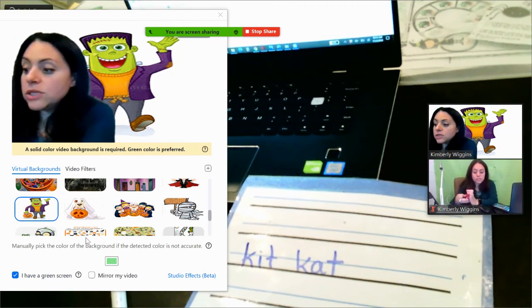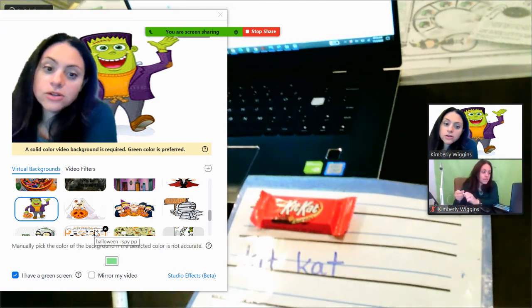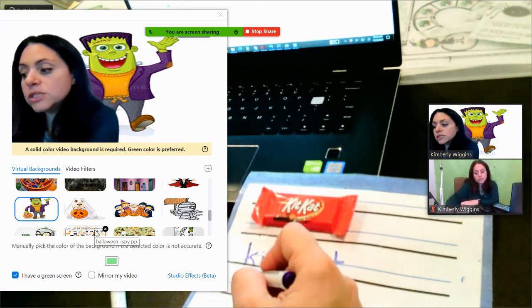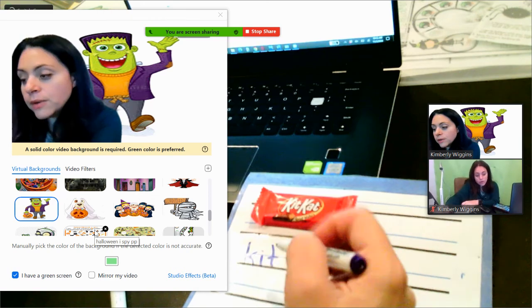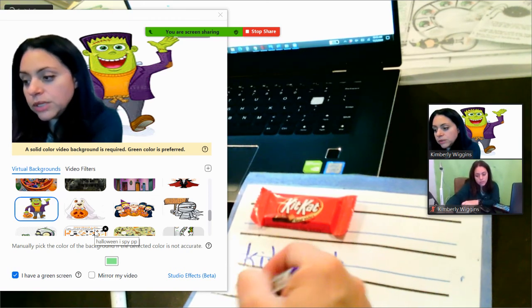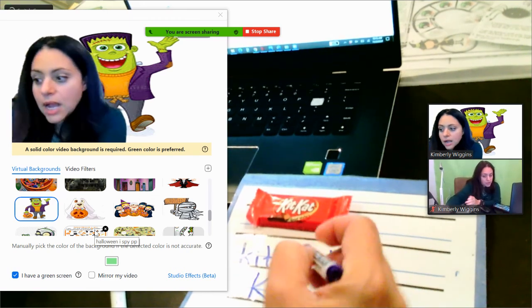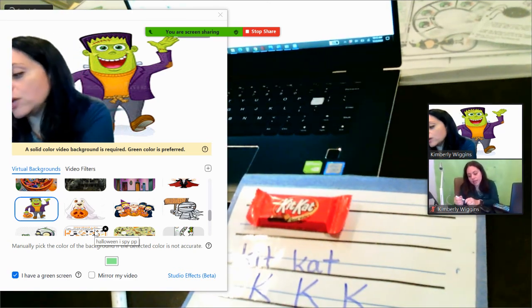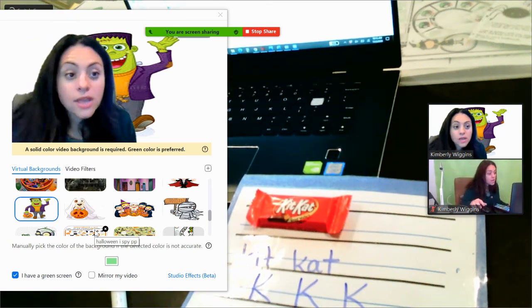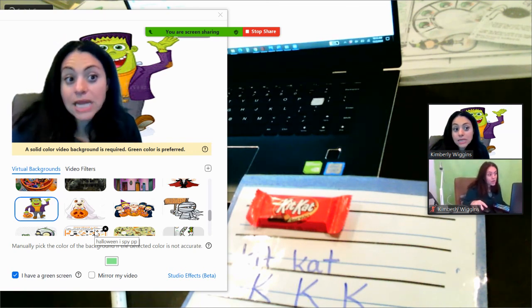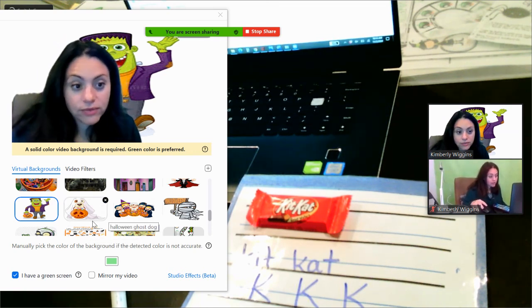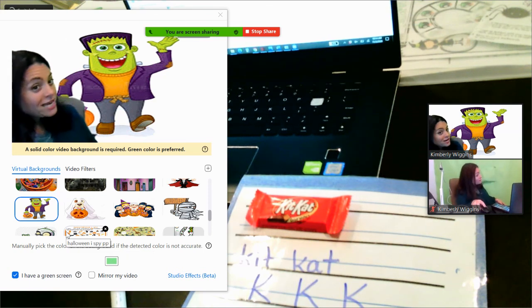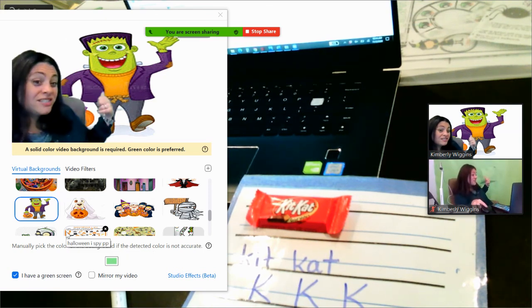If it's just one student, I can even leave the candy here so they can see it. If it's just one student that is younger or having difficulty, we can just practice one letter. I can have them practice it a couple of times, different things like that, that incorporate whatever OT goals they have going on or whatever type of therapy goals they have going on. All right, Frankenstein, we got to go to the next door.